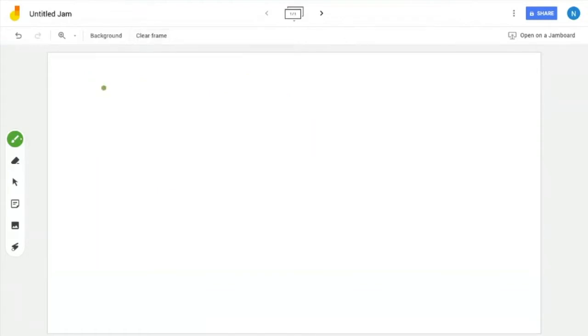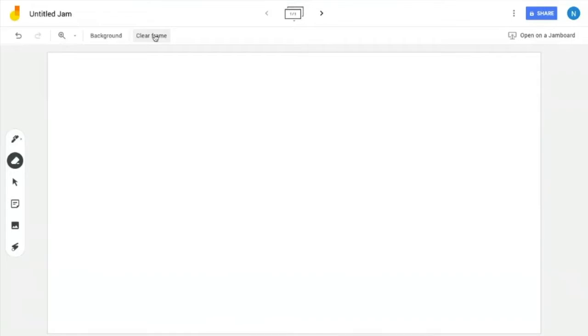Don't forget we've got the clear frame button at the top. Rubbing out is an interesting experience, so let's just put some ink back on the page. If I pop some yellow ink on the page and I want to rub out, the eraser's only one size, which is quite small. And so rubbing things out, especially with a bit of lag, which I'm getting on the web version currently, is not the most pleasant of experiences, which is where the clear frame actually comes in quite handy. So Jamboard, I wouldn't think of it as a presentation piece of software.